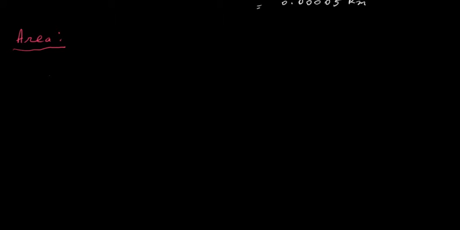So I'm just going to draw a little square here, and we will take it as being 1 centimeter by 1 centimeter. So this square here has area 1 centimeter squared. Now, if you look at this length here, that's 1 centimeter, which means that is actually 10 millimeters. And this length here is also 10 millimeters. So if you multiply 10 by 10, what you find is that 1 centimeter squared is in fact 100 millimeters squared. So this here is going to be our first conversion factor: 1 centimeter squared will be 100 millimeters squared.